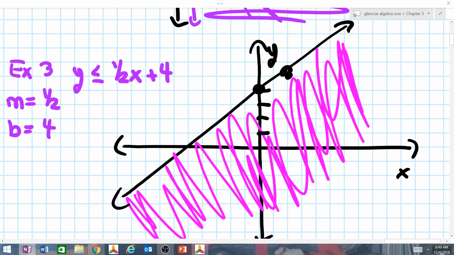If it's less than or equal to, less than would be underneath the line that's given. If you don't understand, then look at me. You can always pick a test point. A great test point, if your line does not go through 0, 0. So let's plug 0, 0 in.